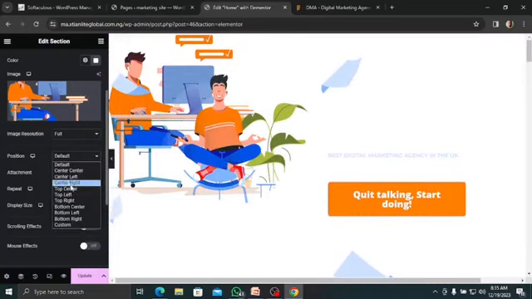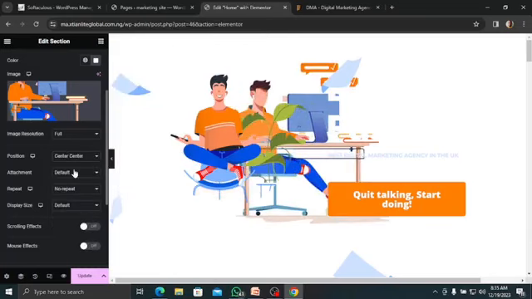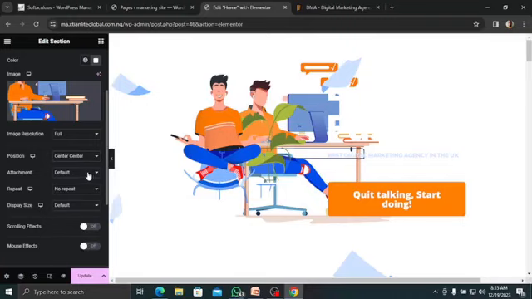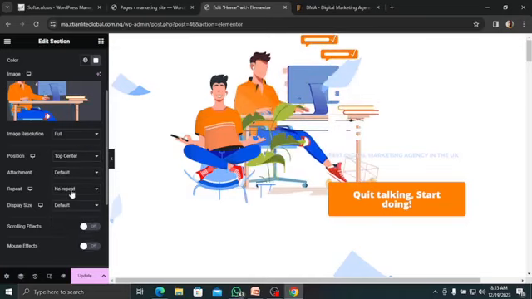Let me choose center, and I have this image at the center. Or let me say center top. You can just play around with it depending on what you want to achieve. It's as easy as that. So I have it at the center position.